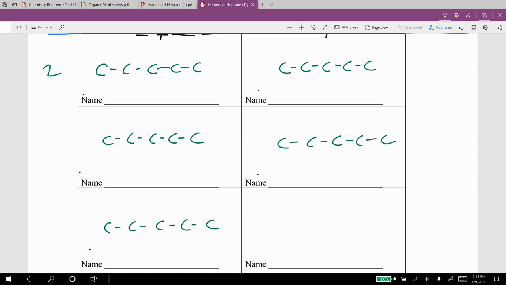So the first one I'm going to do is, I can't place it on the end. Placing it on the end just makes it a 6 carbon chain, right? If I stick it down here, then it's not going to be a 5 carbon chain anymore. It's going to be a 6 carbon chain because it would be connected to the rest of those carbons. So what I'm going to do is put 1 carbon here, and I'm going to put 1 carbon here. How's that? So now I have my 7 carbons. Did you get that so far?